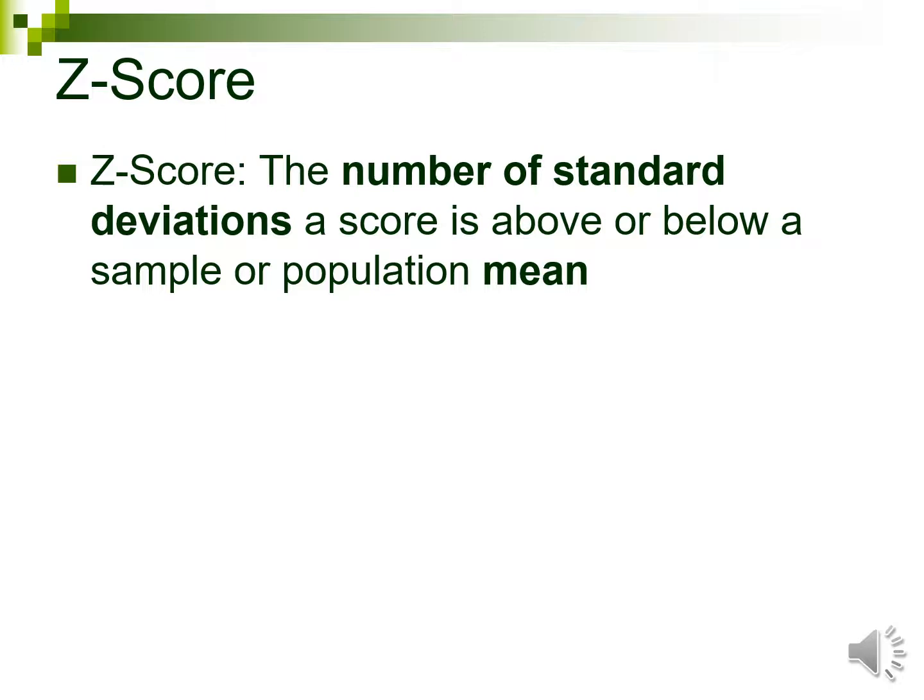I really like this sentence because it shows just how far we've come in this course. That is, if I gave you this definition on the first day of class, you guys would have no idea what this sentence means. But now we know what standard deviations are. They are the average amount that scores in the distribution differ from the mean. We know what populations and samples are, and we know what the mean is. So a raw score's z-score is simply going to be the number of standard deviations it is above or below the mean of the distribution.